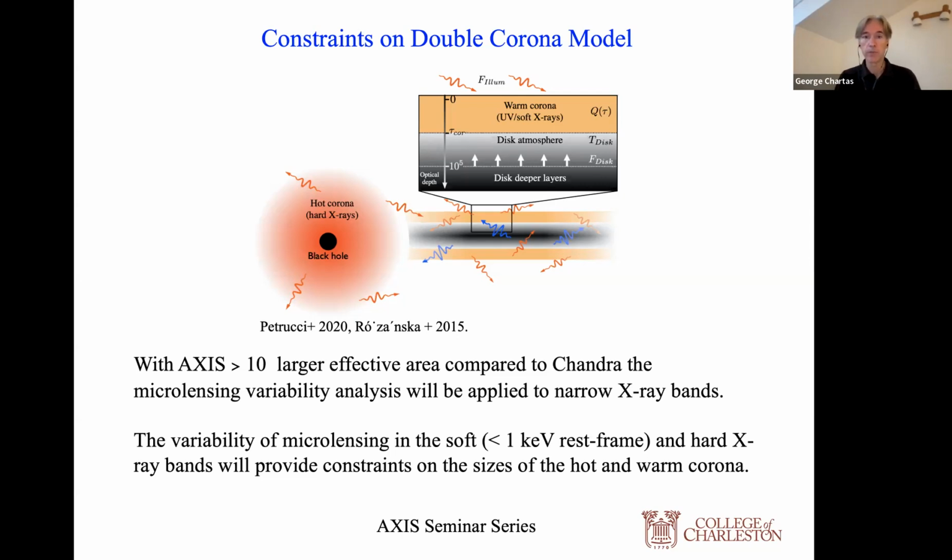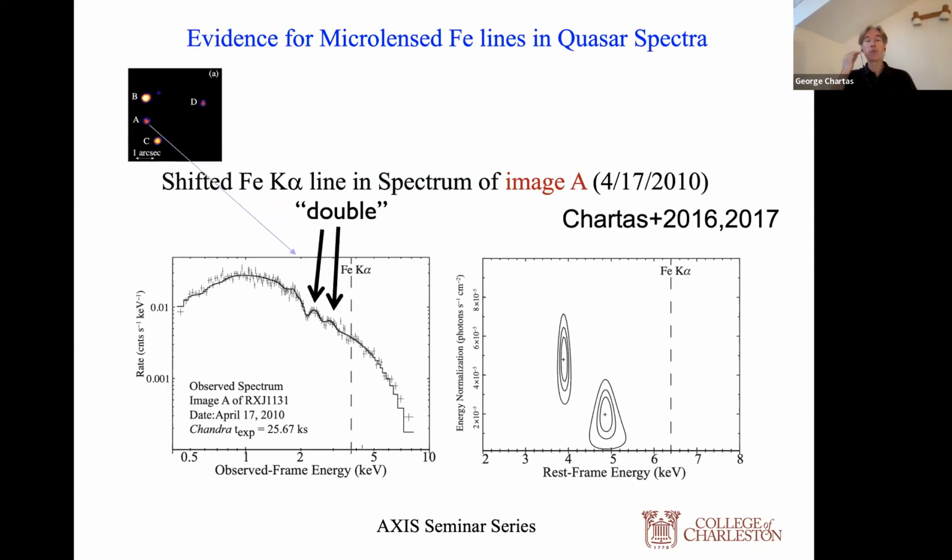So going back now to the actual spectra of microlensed quasars, what do the spectra look like? On the left, I'm showing you a typical spectrum of an image that's microlensed. The dashed line shows where the iron K alpha line should be, at 6.4 keV in the rest frame. And we've detected shifted lines, which we interpret as being due to the GR effect. As the caustic gets closer and closer to the event horizon, the lines get redshifted more and more. So we've seen in many cases when there's microlensing, only in the image that's microlensed, we see these shifted lines.